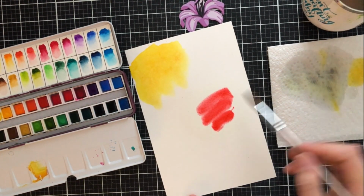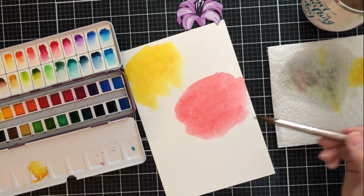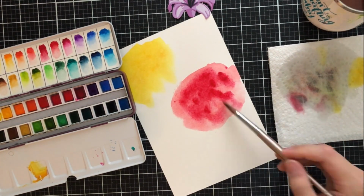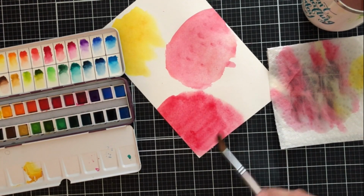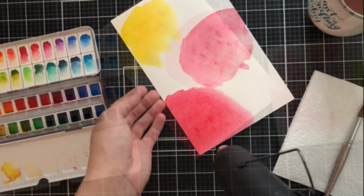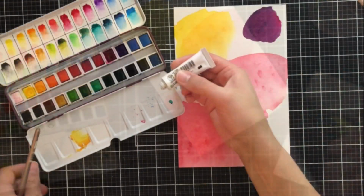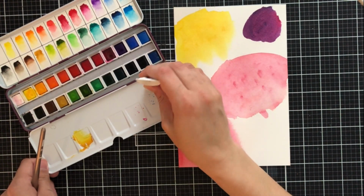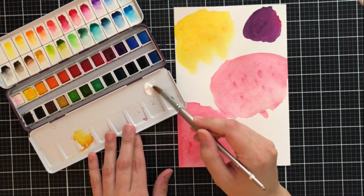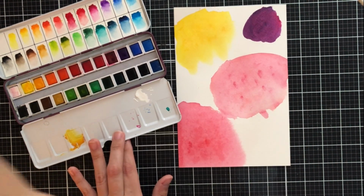I'm repeating this process in the center right hand side, and I'm using Tea Party and Red Cosmos to create this really light pinkish red color, and if it's ever getting a little bit too dark, you can absolutely add some clean water and that will lighten it up for you. Now on the bottom left hand side, I'm using those same colors, Tea Party and Red Cosmos, just with more saturation, so I'm making it more vibrant and definitely darker. Up there on the top right, that's going to be for my final layer, or actually my fourth layer, and I use shades of purple for that.